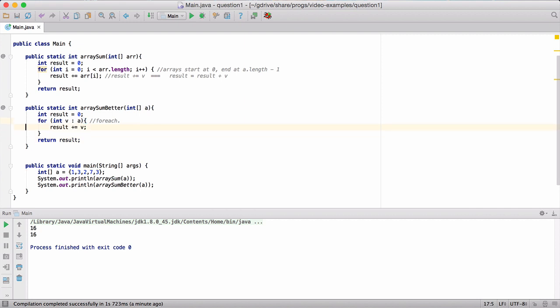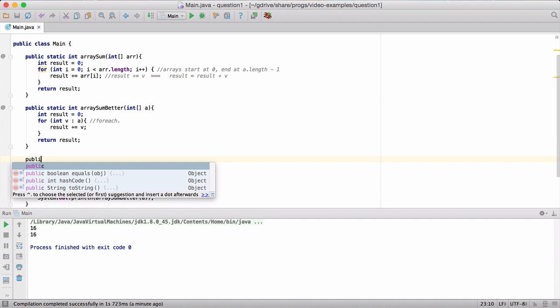So use the for each when you can. Now, sometimes you can't use it, right? Because you need the I value. Sometimes I'm doing something in here where I need to know I, the value of I each time around, because I'm doing some math or whatever. So you can't always do this. Sometimes you have to go back to using the I and grab the value. But for this case, we can. So when you can, use it.